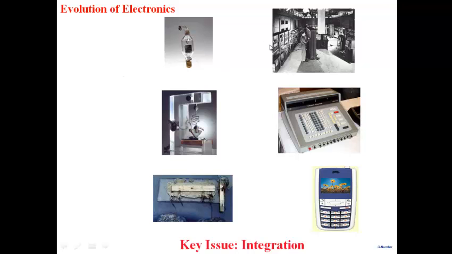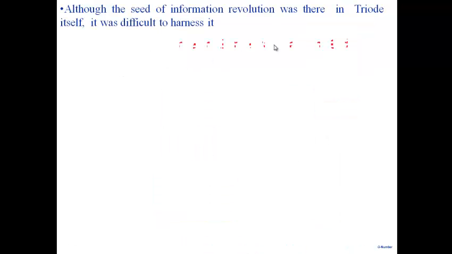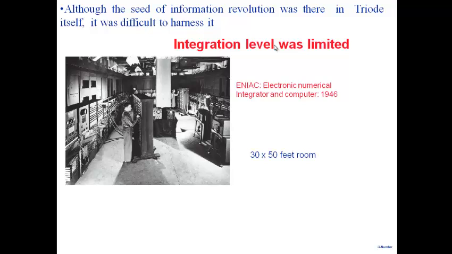With the triode, if you look at it, it had all the properties that you're familiar with that a transistor has. A transistor can amplify and a triode can amplify too. Using a transistor, you can make your gates. Using a triode, you can make gates as well. So in principle, the triode is very similar to a transistor. In fact, the invention of the transistor happened because people were looking for a solid state version of a triode, a replacement for a triode.